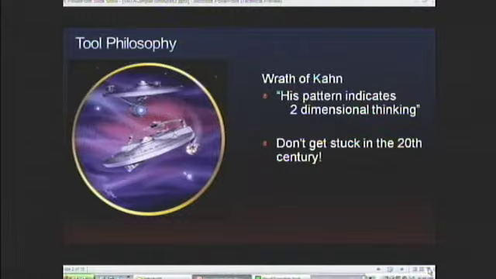I am a Star Trek fan, and there is one movie, Wrath of Khan, that talks about a very brilliant guy who was frozen in the 20th century and floated in space for a couple hundred years and then showed up, and had a battle with Kirk and Spock. There's a scene where Spock notices that he flies his ship two-dimensionally, like it were an airplane, not a spaceship. And they end up winning the battle because of that difference. They were able to fly three-dimensionally. So my suggestion here is not to think 20th century or two-dimensional, as I show you.